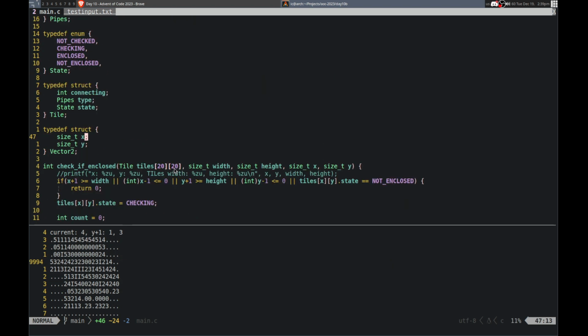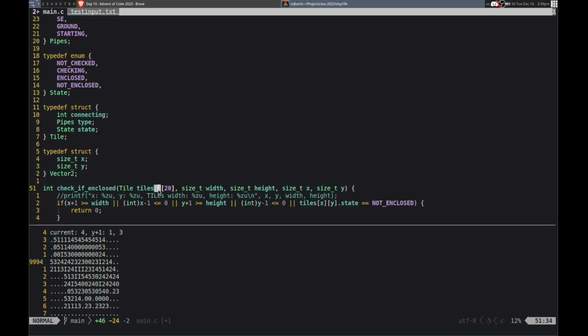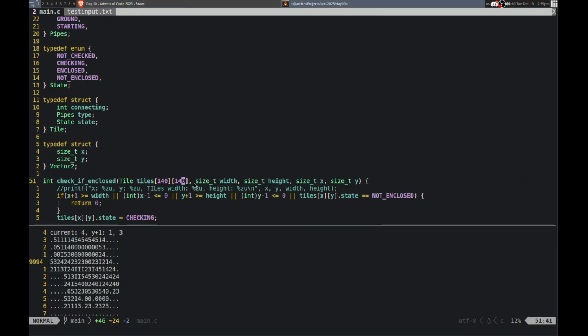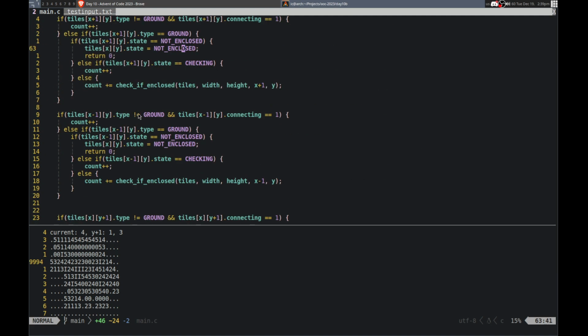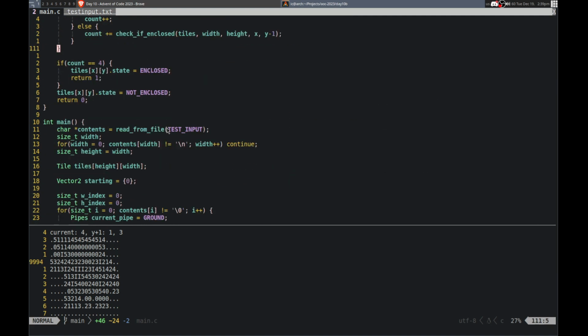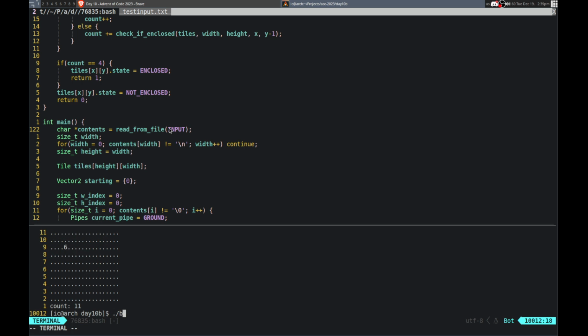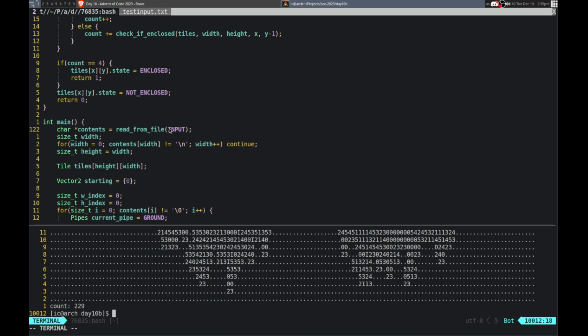Yeah, I feel like that's not right. I know it does work on me. Let me just try it. Oh, you know what? It's because I don't consider everything. I forgot about that. Yeah, so I do need to adjust it still. But let me look at what the input outputs. 229. Yeah, so I don't think that's right. I'm gonna try it.